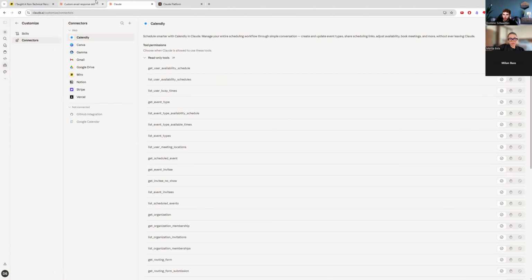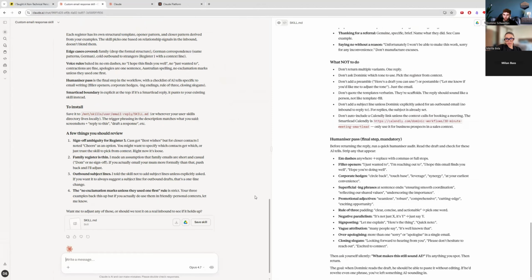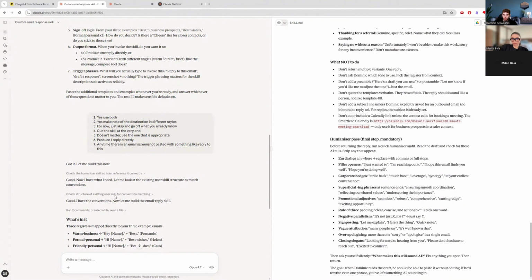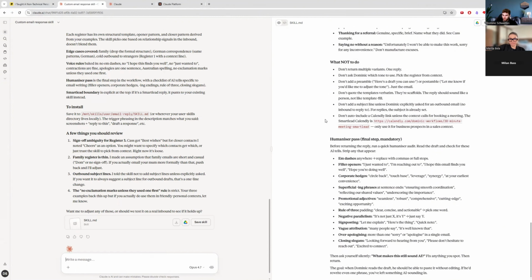I don't know though about having it reply automatically. I've never tested that, but that's something that would be good to do. I don't think it actually can do that. It might be able to do it in Claude Code, but I don't think it can do it based on just this chat interface.